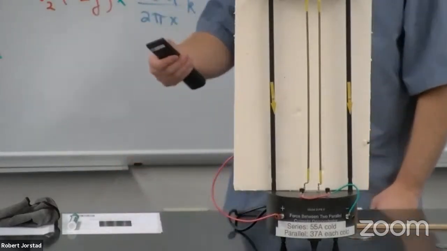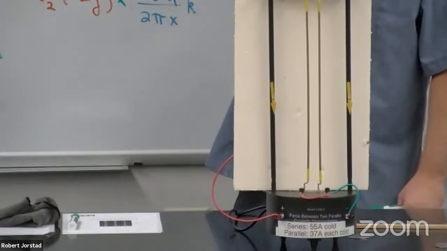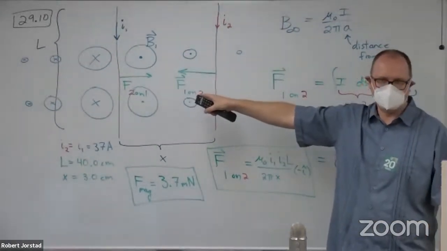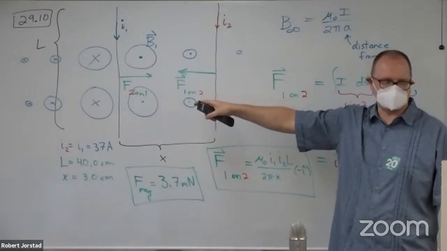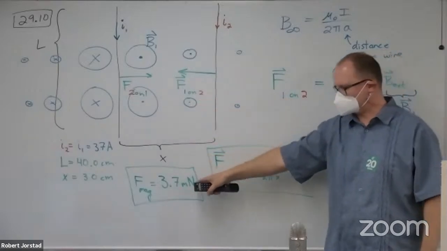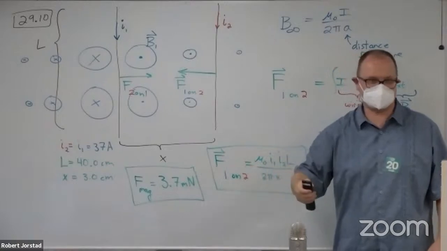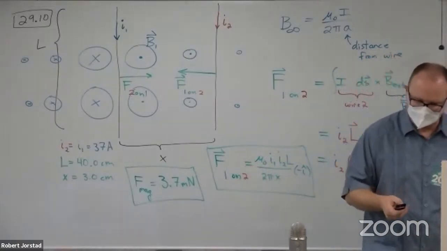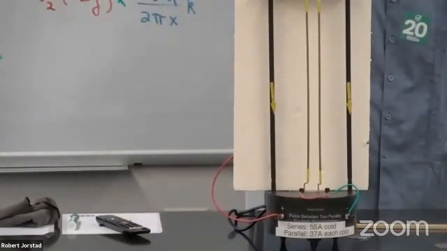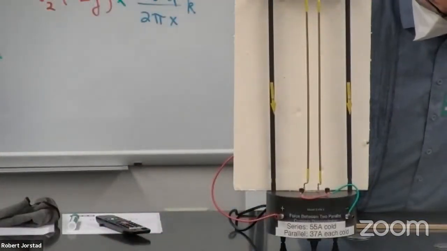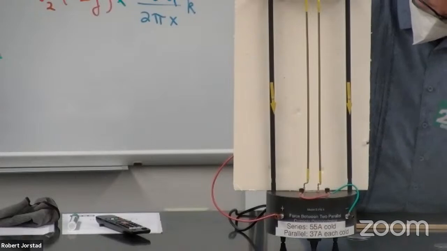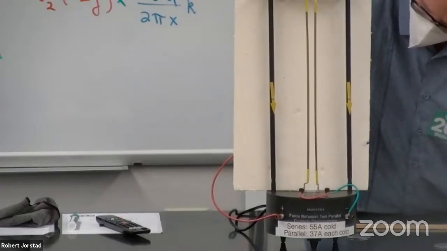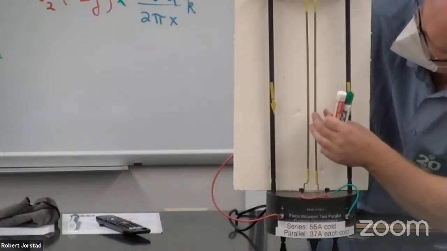Go back to the board. They're going to be attracted to each other. Agreed? That's our prediction. With a strong or a weak attraction? Weak, despite using 40 amps in each wire. Okay, all that for this. Ready? Did you see it? No. So it's so weak, I'm going to get him closer. Oh, there it is, barely.